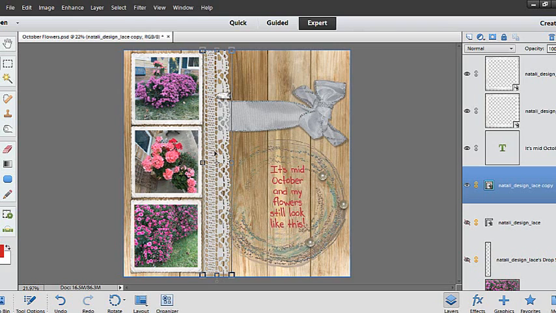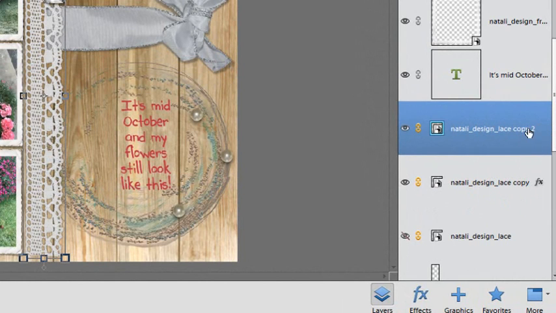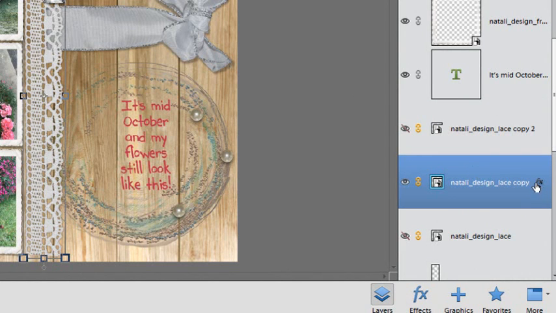And so what we're going to do is I'm actually going to hit Control J and copy this again. And this is what you have to do in Photoshop Elements since you don't have a quick, easy way to put a drop shadow on its own layer. So the top one is just going to be my lace itself, and the bottom one is going to be the shadow. So for the lace itself, I'm going to go ahead and right click and clear that layer style. And I'm going to just temporarily turn it off. Now the bottom one is going to be my drop shadow.